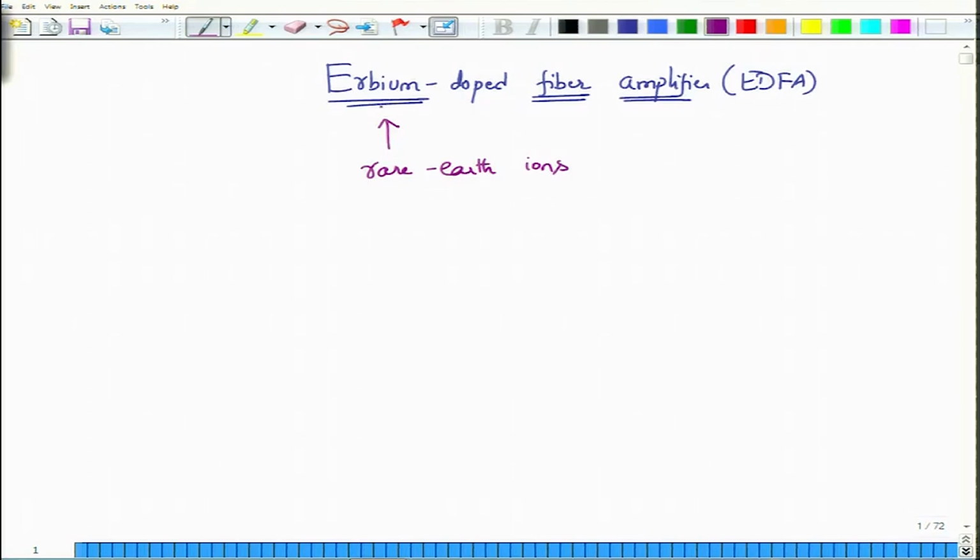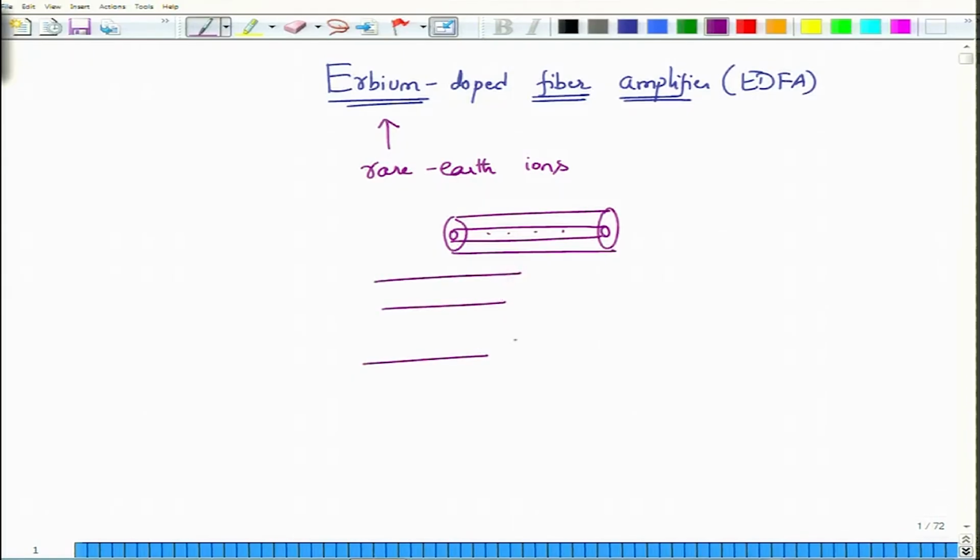But out of these materials, erbium has a very interesting and intimate history with optical communications. When you dope a regular fiber, your standard single mode fiber, let us say, and put some erbium ions throughout this amplifier, then many states are possible with erbium. The ground state is N1 or E1, let us say, that is the energy of the ground state, and then you have the next higher order states.